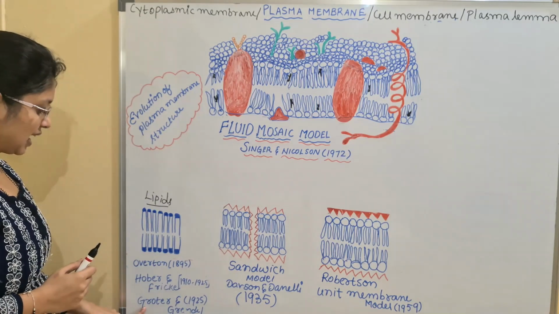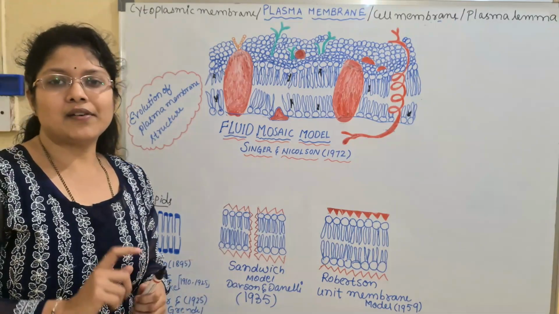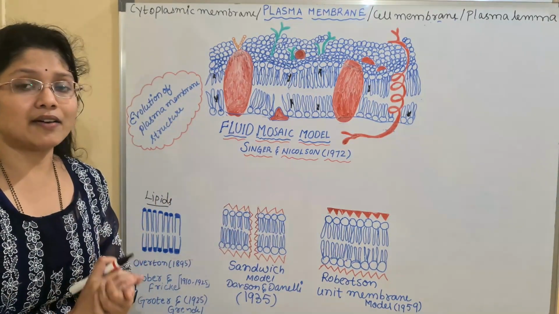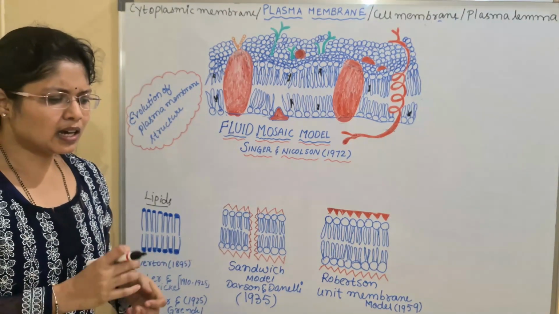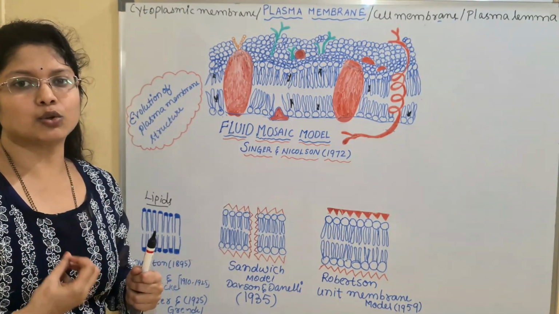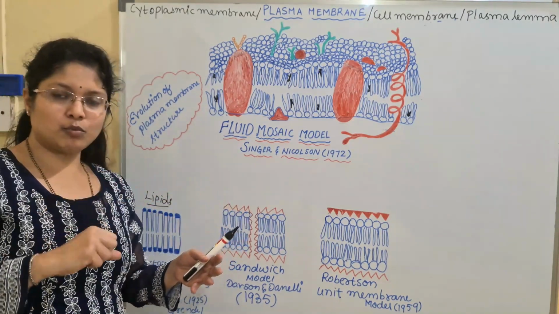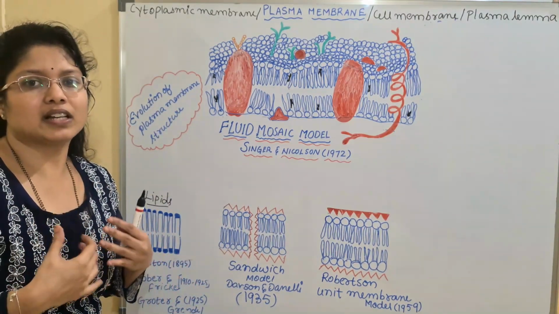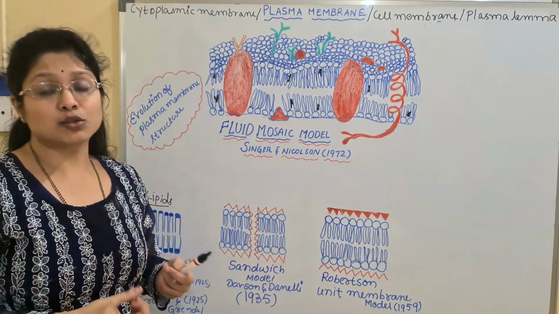And after that we have Gorter and Grendel. In 1925 and 26, Gorter and Grendel studied and extracted the erythrocyte membrane. Here we can't isolate this membrane intact. Why? Because I have told you it is very difficult to isolate such a thin membrane. We can simply extract the molecules present on this membrane by dissolving in a certain solvent, and we can study it. Okay. In those days, now we have different techniques, children. We can isolate this membrane.